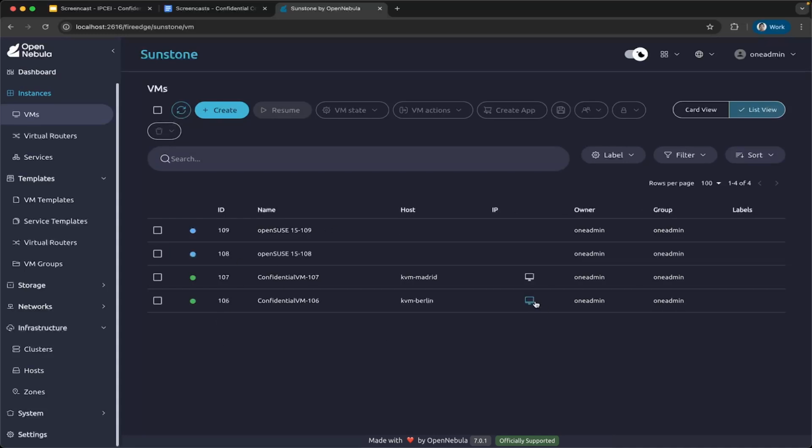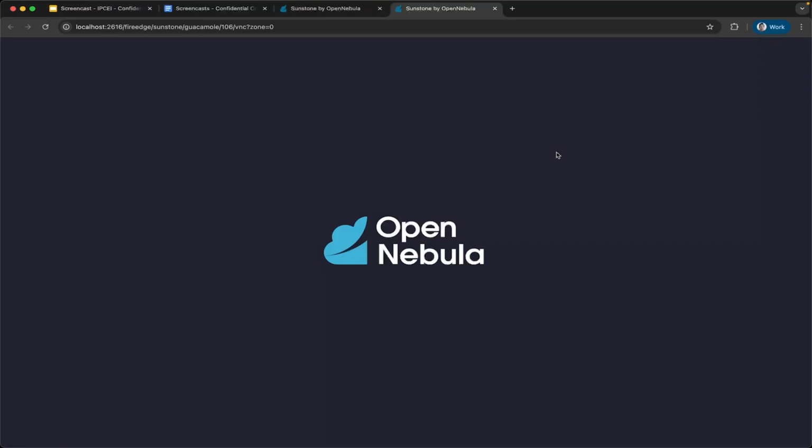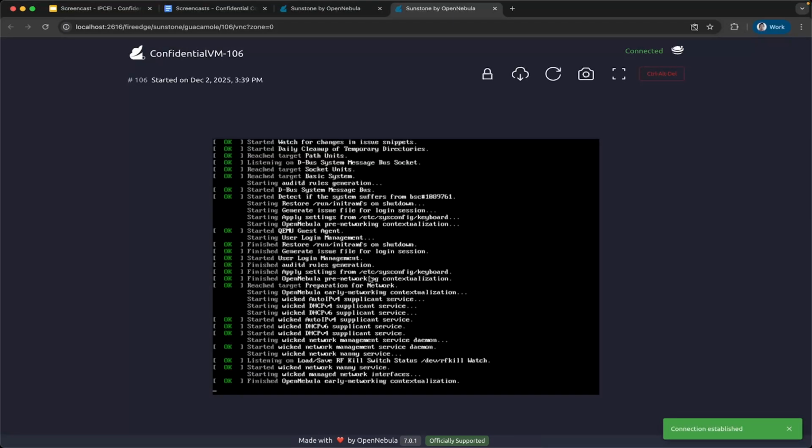Now let's connect to the virtual machine that was instantiated from the virtual machine template with confidential computing requirements and verify that these requirements are fulfilled.